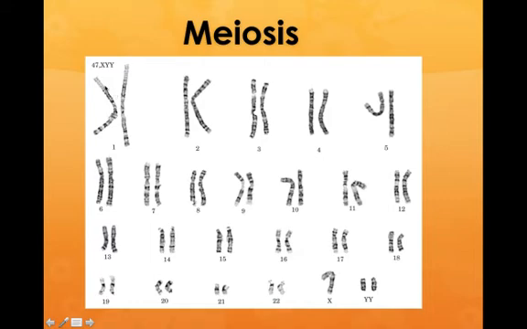All right. So homologous chromosomes are chromosomes which have the same type of information on there, but they may not have the same exact information. Now they could have the same exact information, but they're not likely to. One of them comes from one parent and the other one comes from the other parent. So of your 23 pairs of chromosomes, 23 of those came from the mother and 23 of those came from the father. So you could see that if we had a cell with 23 pairs of chromosomes fused with another cell with 23 pairs of chromosomes, we would have way too many chromosomes.